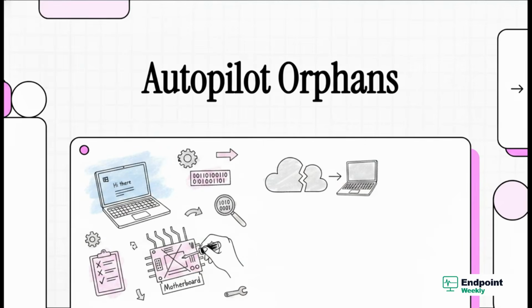Okay, picture this scenario. A user's laptop goes out for a standard hardware repair. Maybe it just needs a new motherboard. It comes back, the user powers it on, and instead of seeing your company's beautifully customized sign-in screen, they're staring right at a generic, plain vanilla Windows setup screen. There's no automatic enrollment, no apps installing.